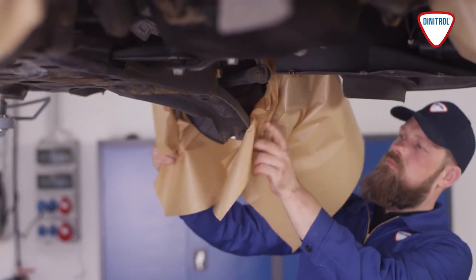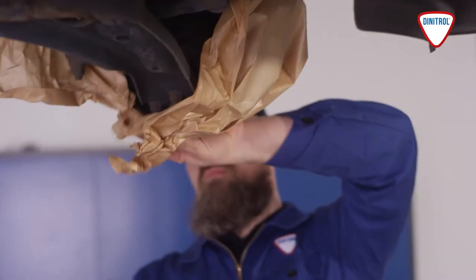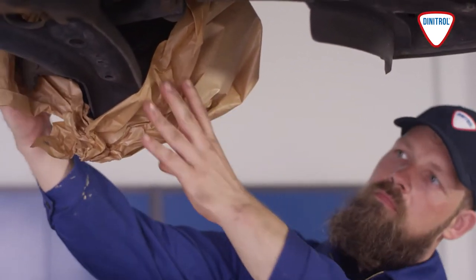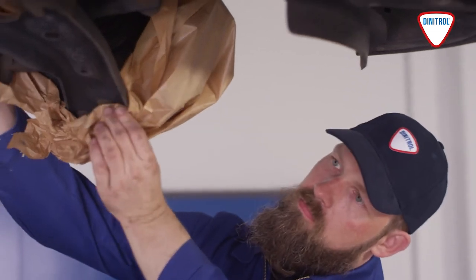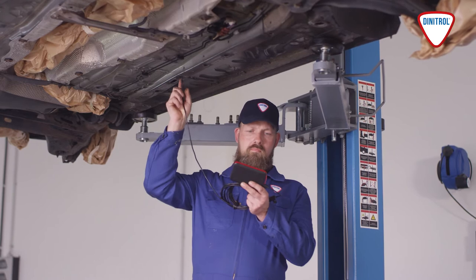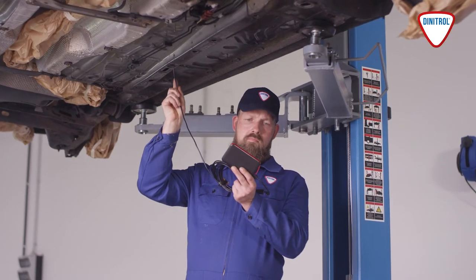Once the car has been thoroughly cleaned and dried, make sure that any parts not being treated, such as the brake system or parts of the air conditioning, are covered up. Next, the vehicle must be inspected. Ideally, the cavity should also be examined using an endoscope camera.